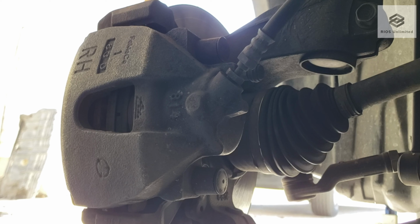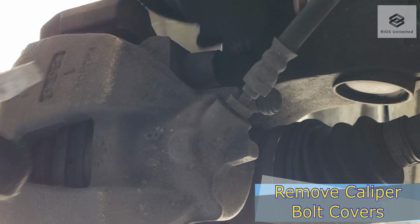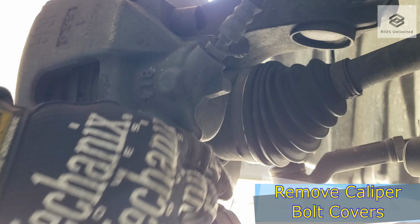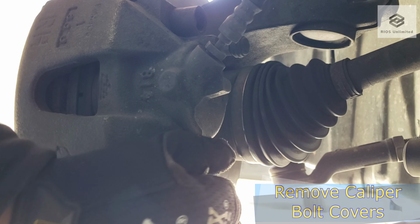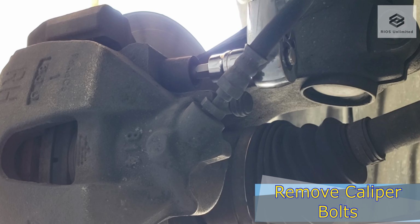Here we have a view of the back of the caliper. The plan is to remove the caliper, the brake pads, then the caliper bracket, and then the rotor. Remove the top and bottom caliper bolt covers. Remove the top and bottom caliper bolts.